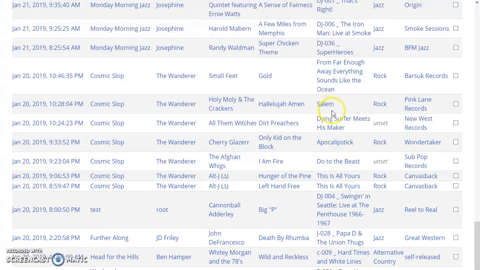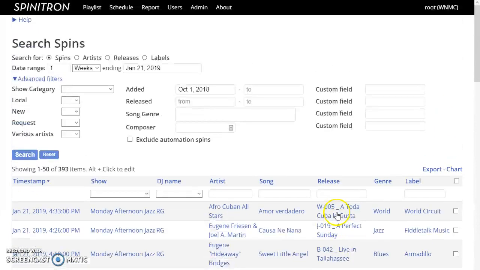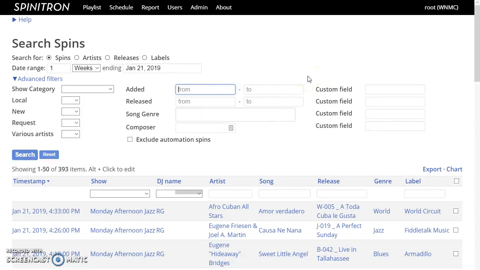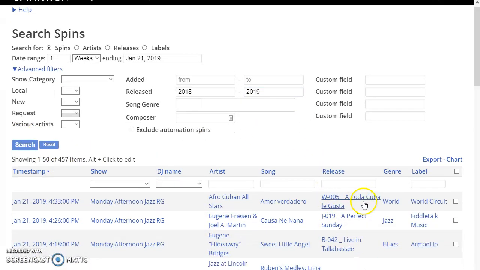So another thing that you can do aside from date added, so remember, with date added, just do the open date, like the oldest thing you want. Another thing that you can do is do release dates. Say right now, probably 2018 and 2019 would be included. If you search that, what are we going to get? About 450 items. This is more.